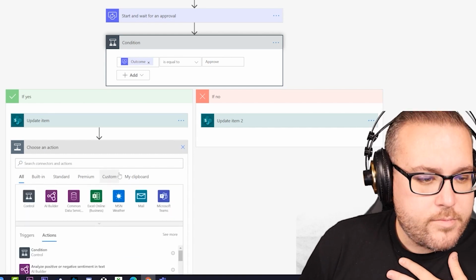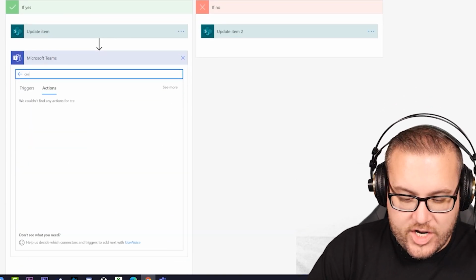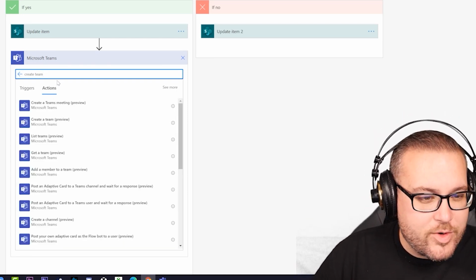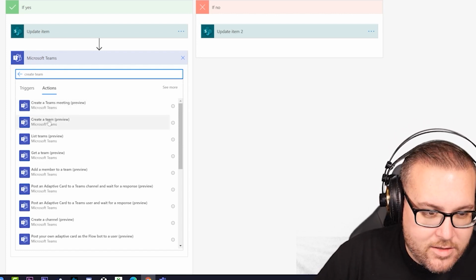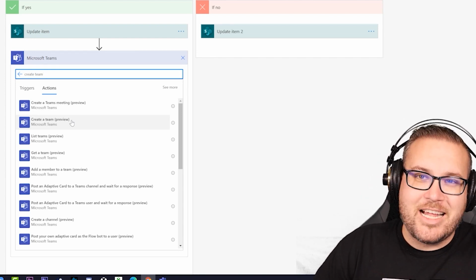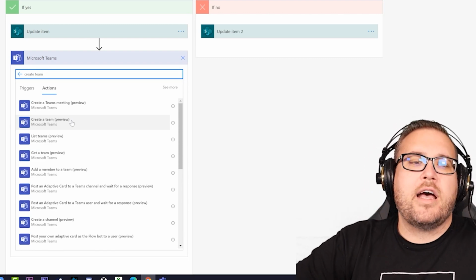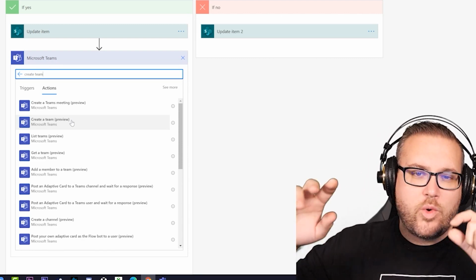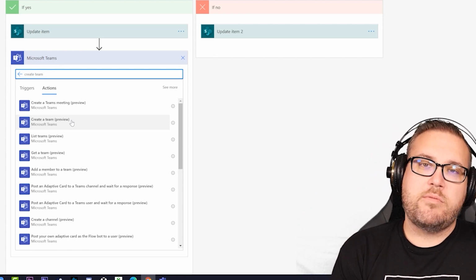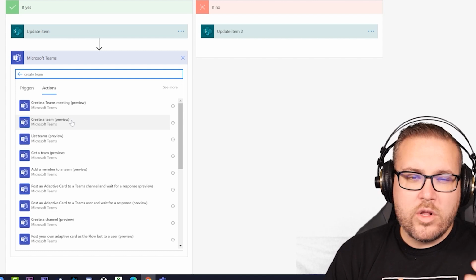Okay, we're going to go ahead and add the action to then create the team, right? That's what we're here for, to provision a team creation. And so it's not create a Teams meeting. Nope, it is create a team. It's preview, so keep in mind this is a preview feature. It's not GA. It's not like officially released. It's preview. It's for you to use, to give feedback on, but we don't recommend using this in your production environments. It is up to you. You can totally do it if you want to, but just keep in mind it is a preview feature and we tag things that way to let you know that they're not totally officially released yet.